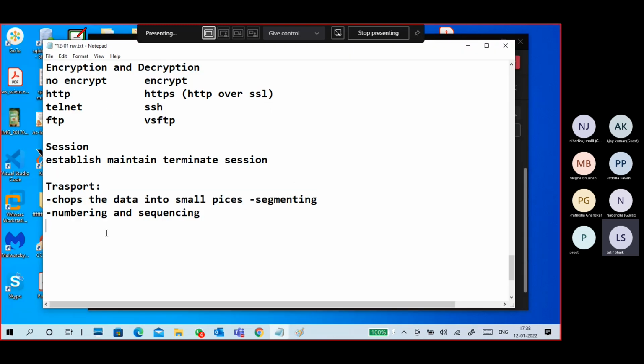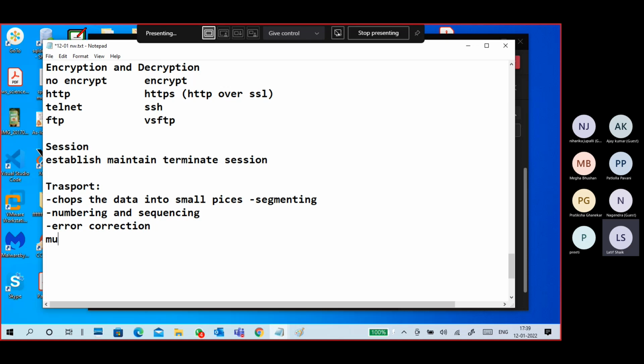That's why it is called error correction. So the transport layer also does error correction. Not error detection. Correction means if a piece of data is lost, no problem, we resend it again.